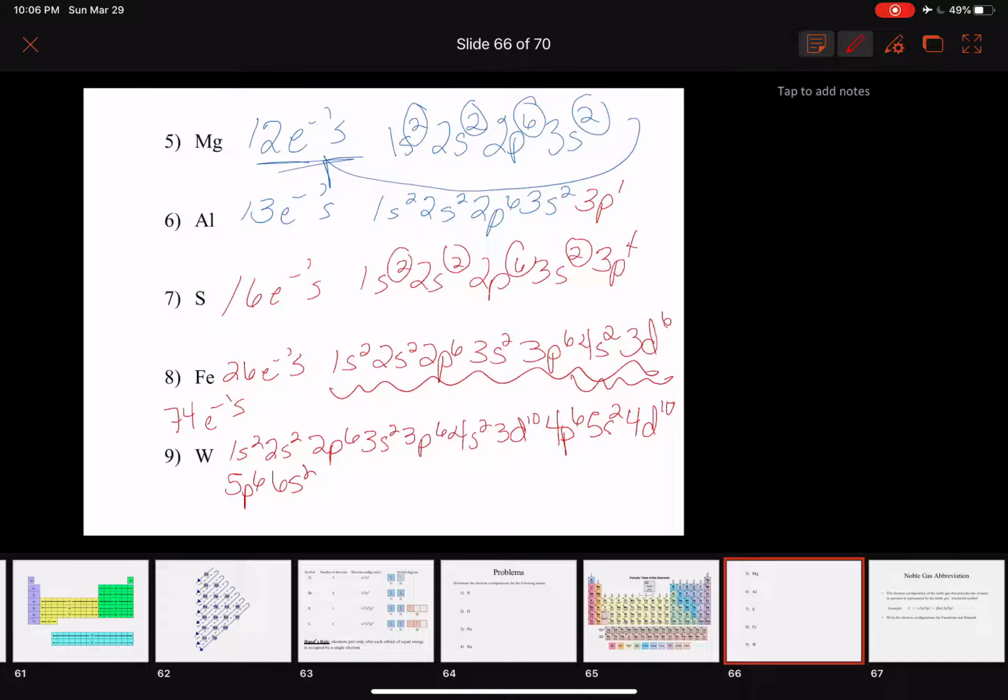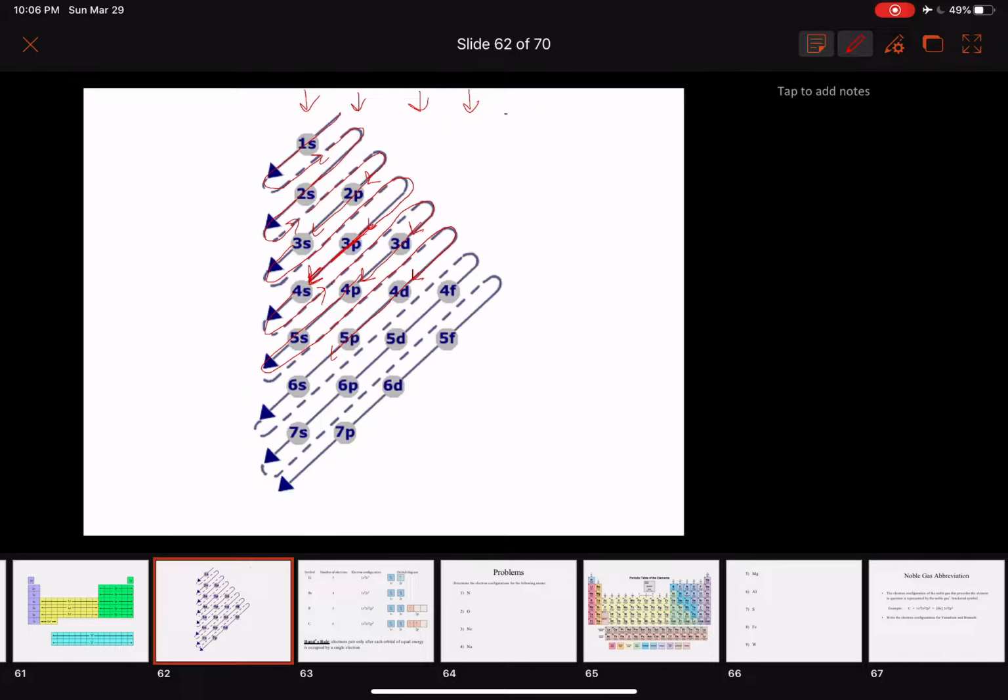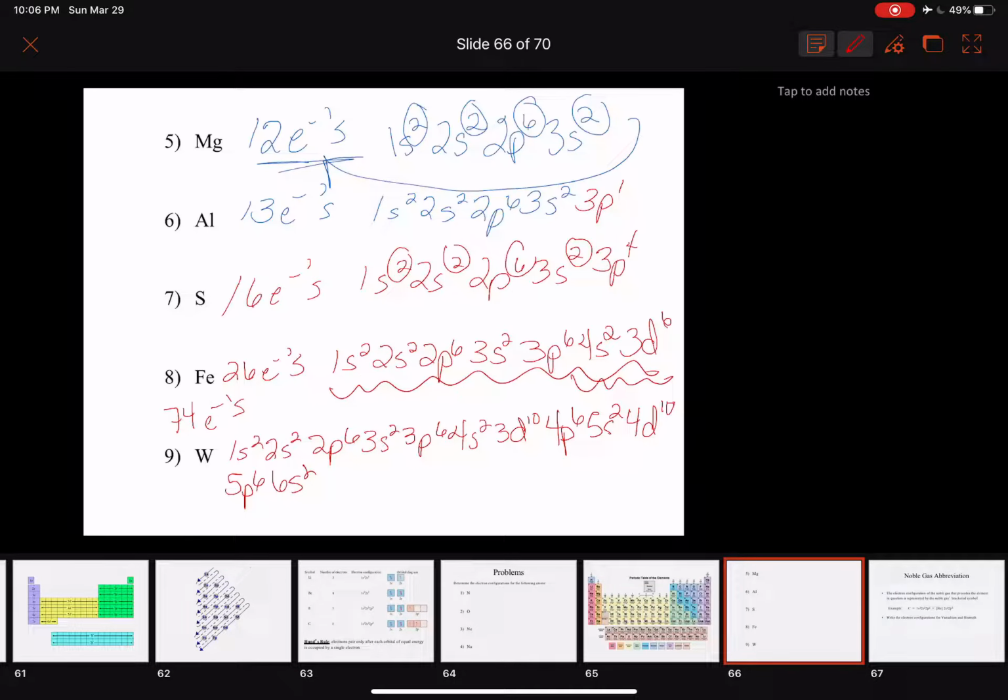Okay, so what was I saying? I was saying what comes after 6s2? And what is after 6s2 is 4f. So I've written 6s2 here, and now we need to write 4f. Now the f's come in 7s, and each of those can hold how many electrons? 2. Each orbital can hold 2 electrons. So if you have 7 of them, they can hold how many total? 14. That's right. So we have 4f14 right there.